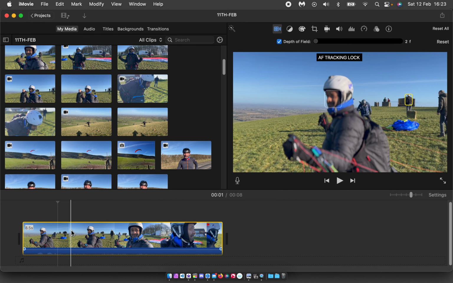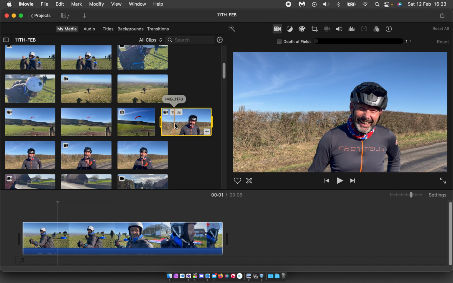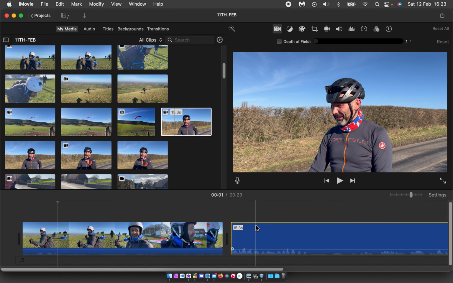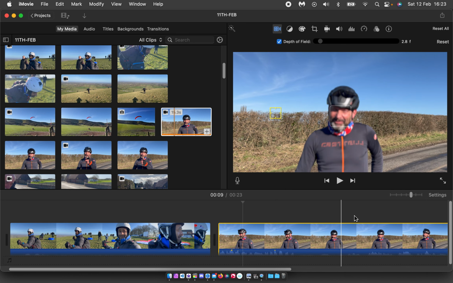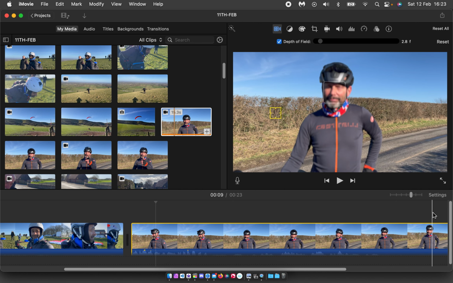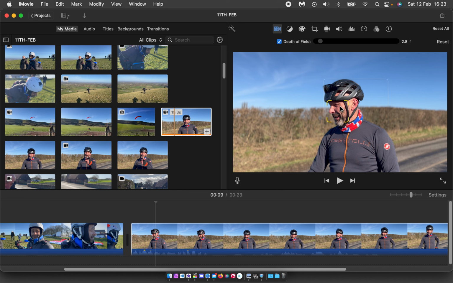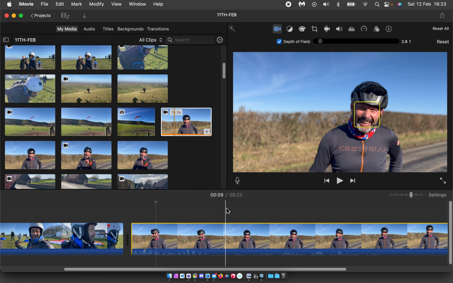So I'm panning around here. If I took another, like here's Mark, we pop that in there. We've got to activate depth of field, and I can say keep on the hedge, let's say there. Because I don't pan around too much, he will remain out of focus. Obviously it's not what we want, we want him to remain in focus. A double tap more or less activates your tracking. So that's what you can do within iMovie.